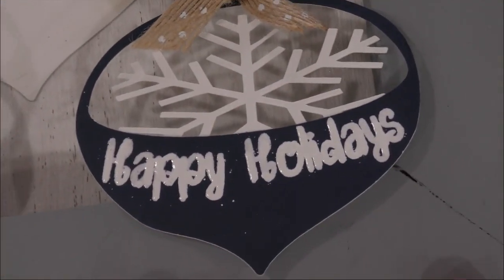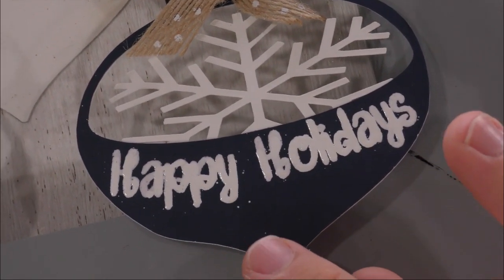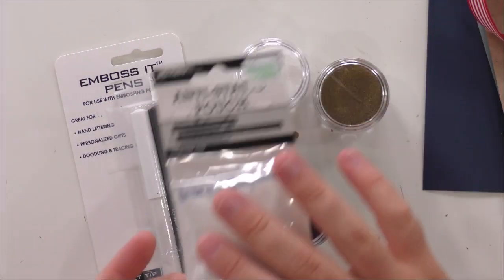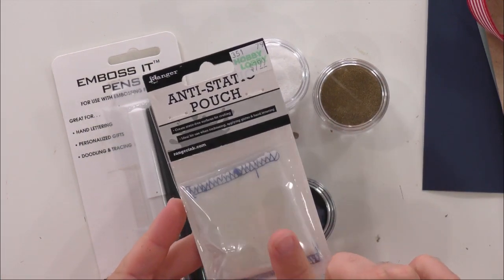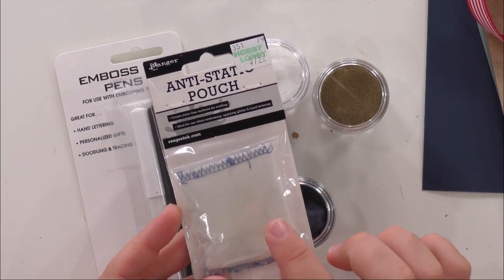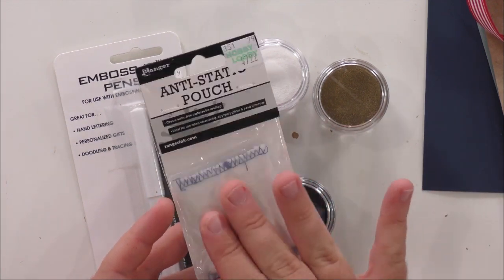not just perfect. So you see those dots of white? Those are dots that we couldn't get off. Right here, that's from static. That's actually not from the pin or anything. So to avoid that, I have two materials you can use. You can do the $8 way, like I did today, or you can do the free way. How many of us have leftover dryer sheets in the dryer? If you have a used dryer sheet, please use this and don't spend the $8.